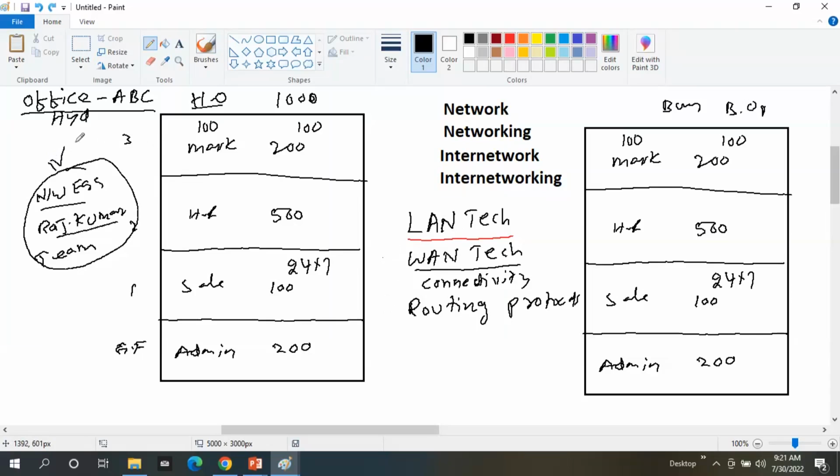Okay, so this network team has trained well on LAN, WAN, routing protocols, everything in and out, all the things you have learned and practiced, everything is okay. Then can we manage the branches, guys? Yes. So not only the office building infrastructure, you need to manage the different sites also as a network team.